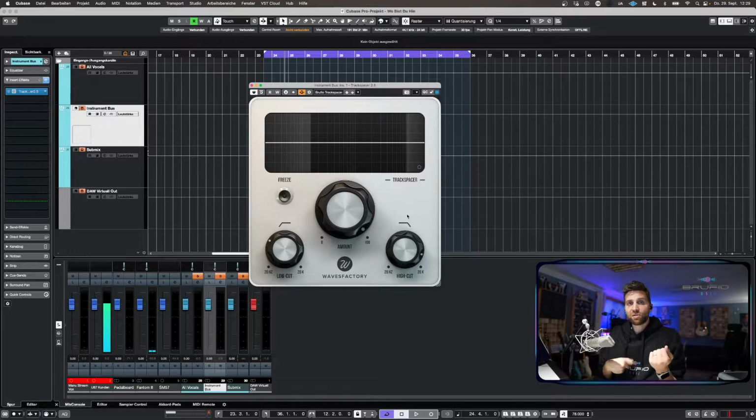If a guitar, electric guitar, is in the middle, it will also make some space for the vocals. So the instruments on the side will always be big and full and all this stuff, but the vocal in the middle will have enough space to be heard. You don't have to make it louder, louder, louder, louder.